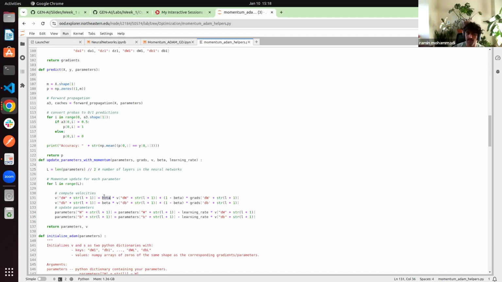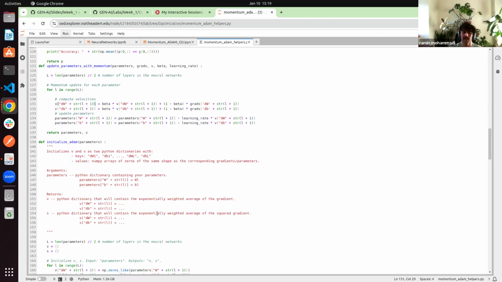So we have this beta hyperparameter times previous velocity plus 1 minus beta times the current gradient. You calculate the velocity for delta W and delta B, and then you update W and B using gradient steps, which is the previous value of W minus learning rate times the velocity that we calculated. That becomes the update with momentum.